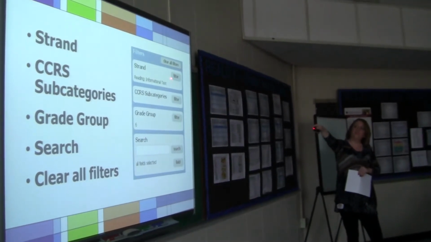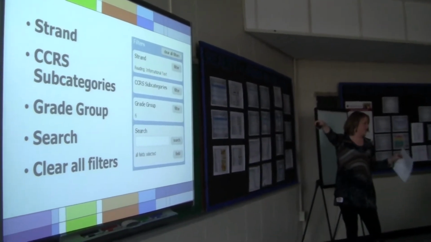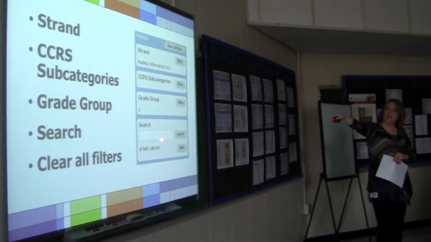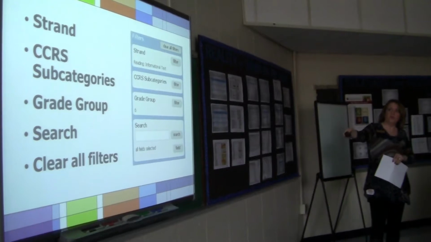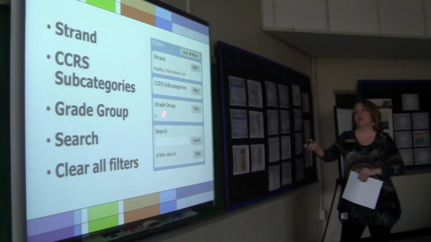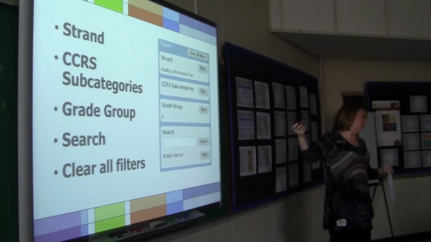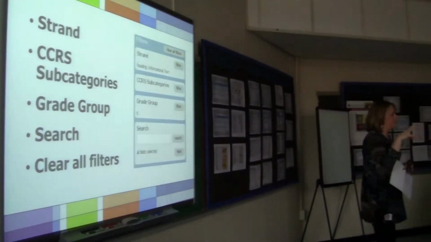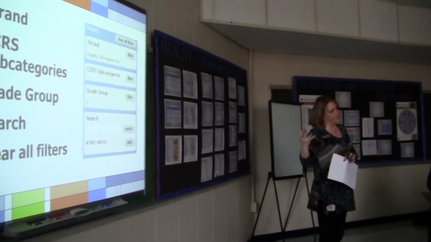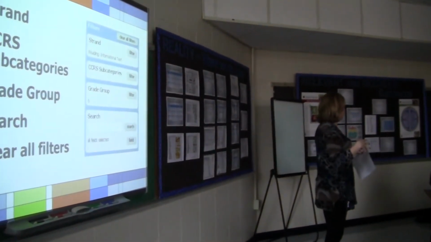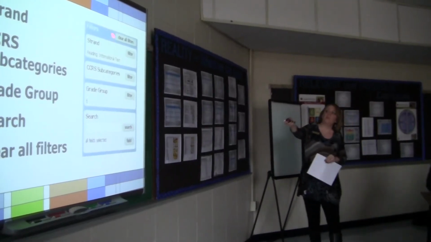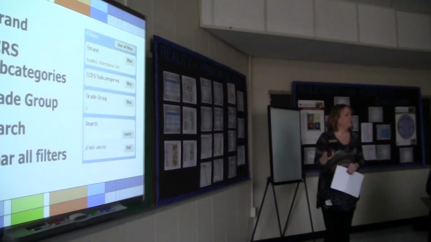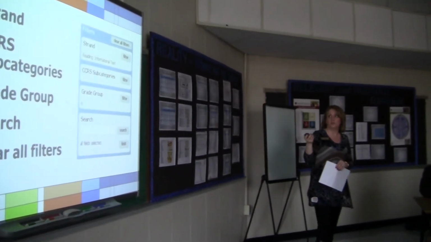The standards can be filtered by strand, or if you're in math, it's going to say domain, by subcategory, by grade, and they're searchable. Now, one of the things that I've noticed is that it does a pretty good job, or a bad job, depending on how you look at it, of holding on to those filters. So I have before started a search and then did a new search and realized that it didn't let go of my filters. If you do that, what you want to do is come up here and click clear all filters and just start over. It's a good rule of thumb. That's what I've been doing when I start a new search, is clearing all the filters.